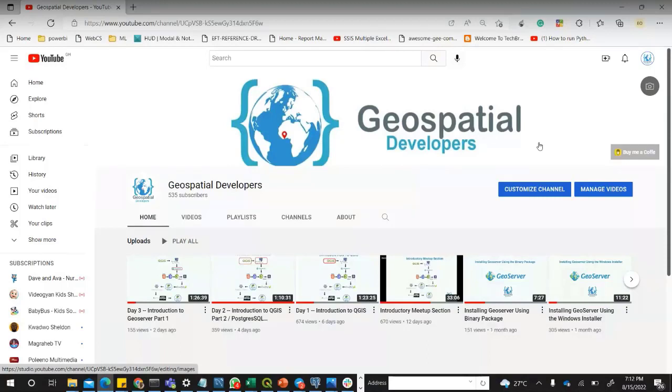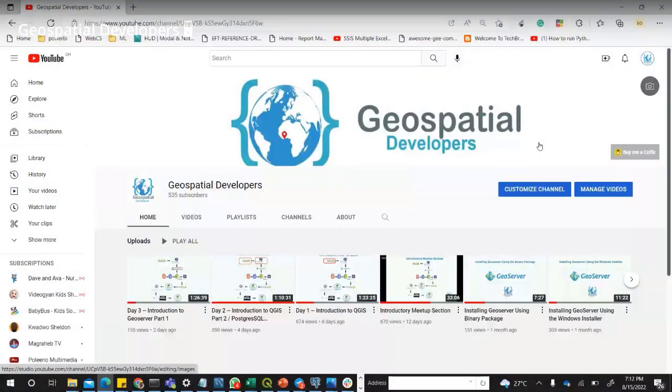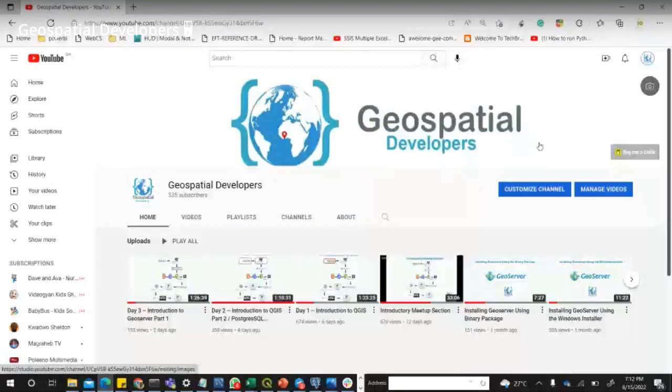So in our previous session, we learned how to interact with GeoServer. The first thing we learned was to get our data sets from our Postgres database and get them published in GeoServer.